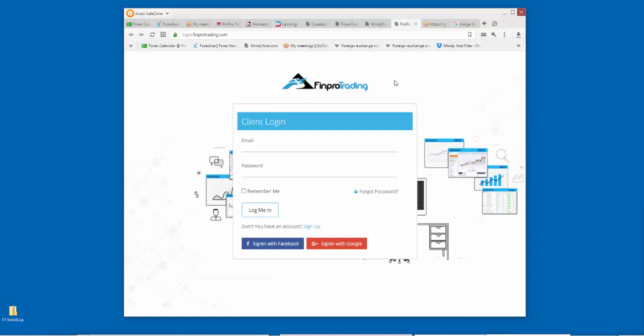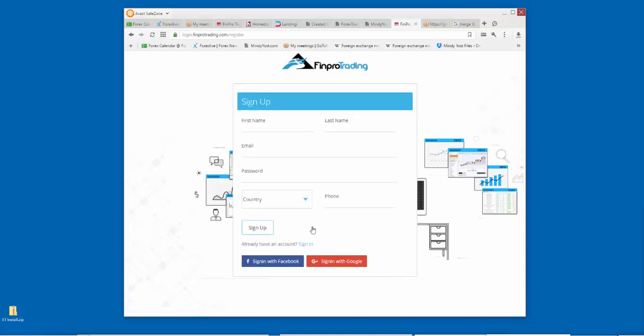Now it says client login. If you don't already have an account with FinPro, we're going to click on the sign up button right here, and that'll take us to a little bit different window.